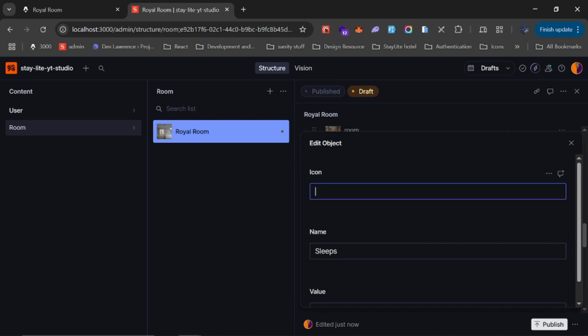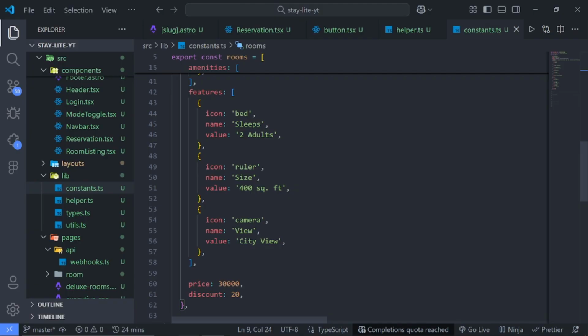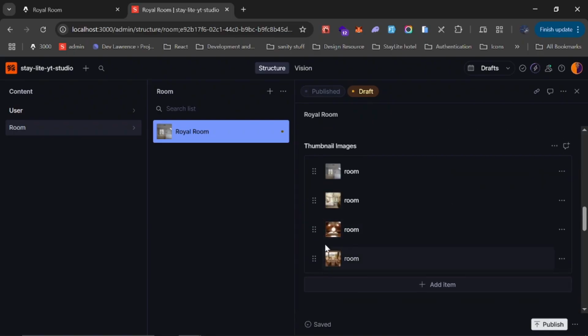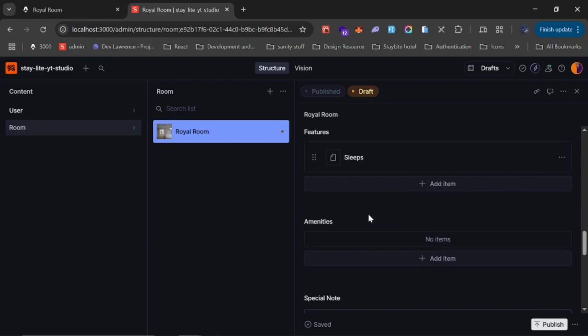Okay, the icon will be bed for the first one, and the sleeps will be just like that. Then the value will be 2 adults, so just say 2 adults like so. And again, I did mention you can also replace or drag each of the images as well, like so.